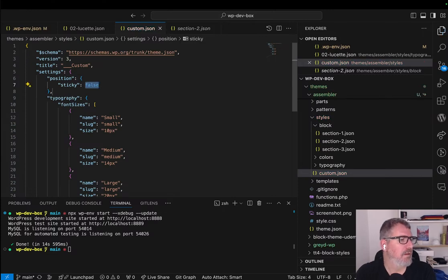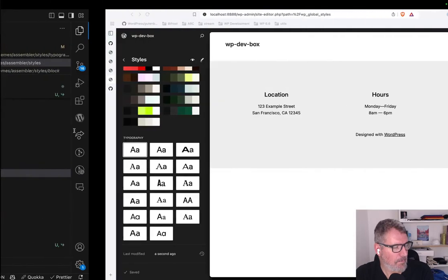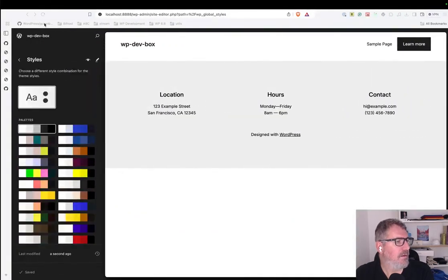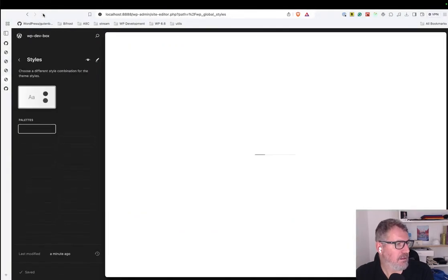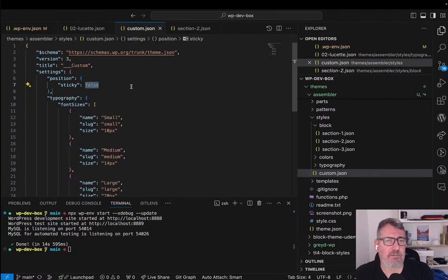Okay. So if we define this, in theory, when I refresh this, yeah, I can see now this as a global style variation because I have defined more things than just typography settings or color settings.